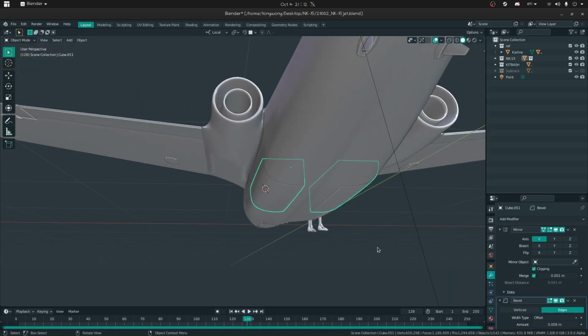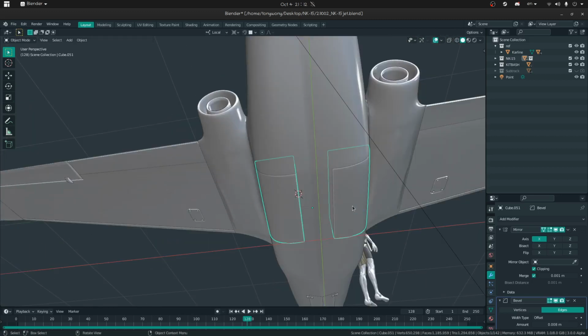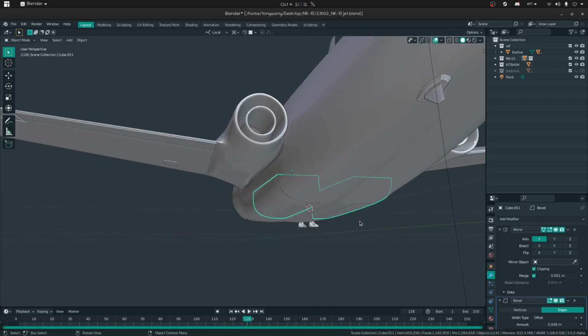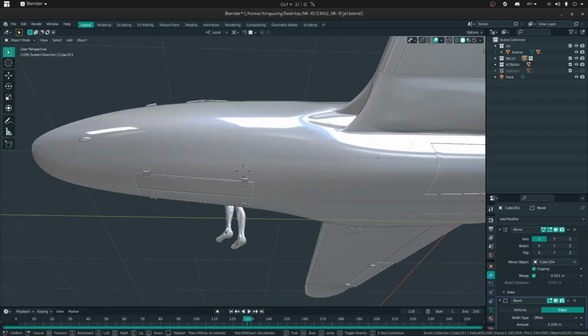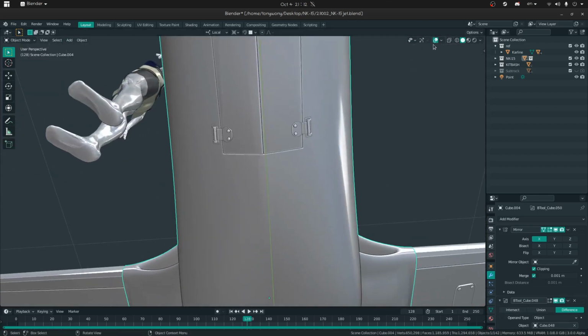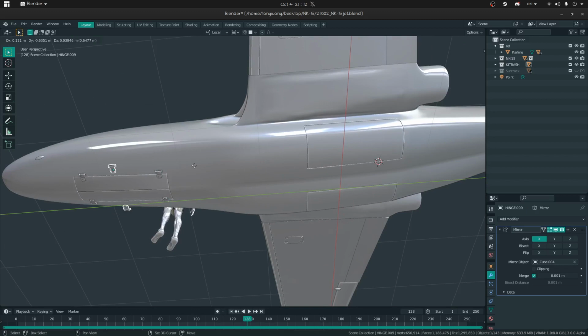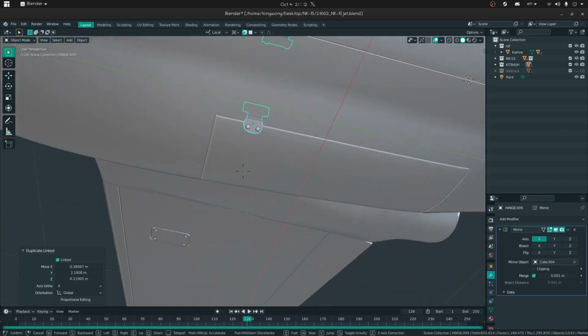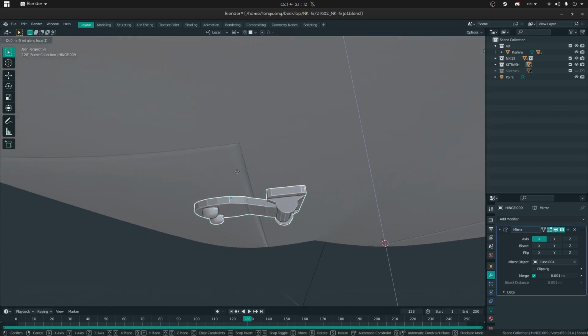So my imagination of how these landing gear work is they will rotate like this. Granted, there's no panel. And we need to communicate that, and we should continue using these cheap hinges. That's right, I want to convey this airplane is dirt cheap. So Alt D and Shift Tab and slide. Look at that, it actually is targeting the bevel angle. There you go. Look at that. What do you guys think?